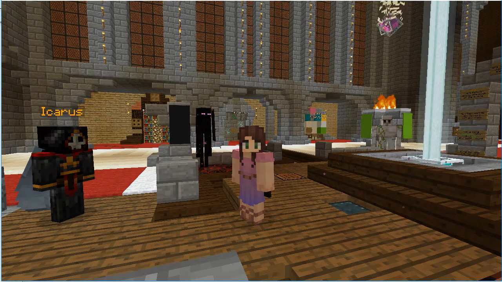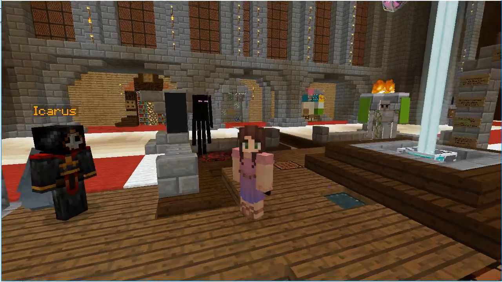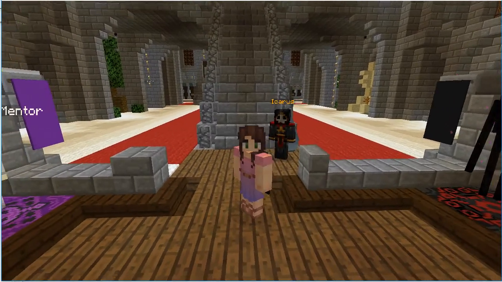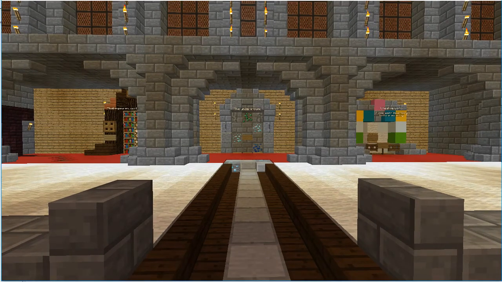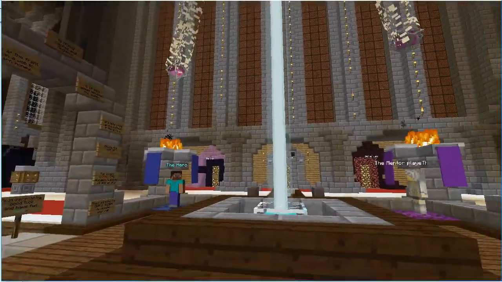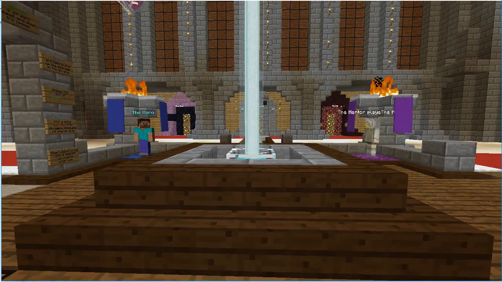But for the sake of this introduction, I would like to show you all of the various places that you are going to need to get familiar with in order to understand how to get around our server. So let me start with the portals. You will note that on either side of us, when we type in /spawn to come to our epic spawn castle, there are portals. Now these portals take you to different worlds.